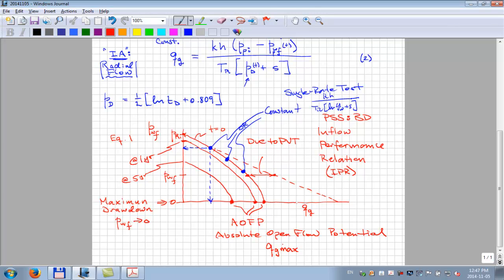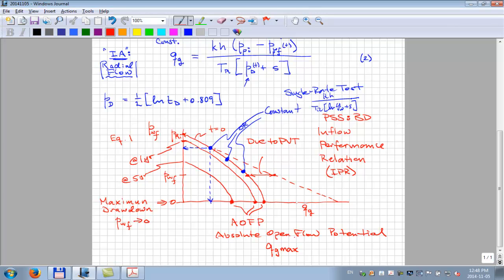Yeah. For analyzing this graph, why are we using the pseudo steady state equation? Because at the time of zero, the effect of pressure hasn't reached the boundary. No, it's to time zero.